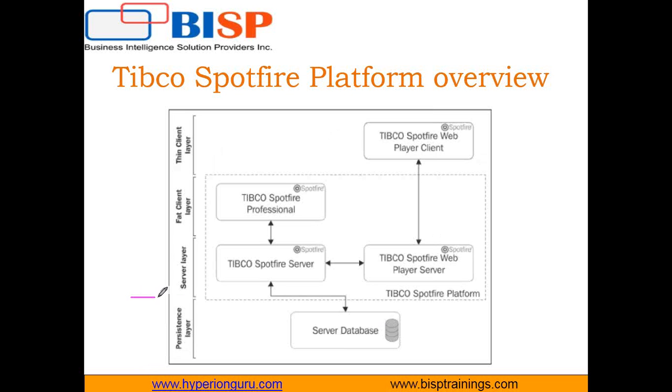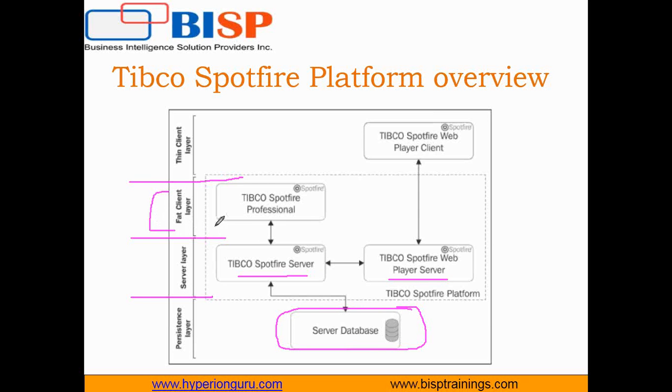So basically it is divided into four layers. You can see there are four layers. One is the persistence layer. In the persistence layer, the database exists. In the server layer, we have Tibco Spotfire server and Tibco Spotfire web player server. We have the flat client layer, Tibco Spotfire Professional, and the thin client layer, that is the web player client, through which our online users can access the reports, dashboards, or visualized data which will be prepared by using Tibco Spotfire.